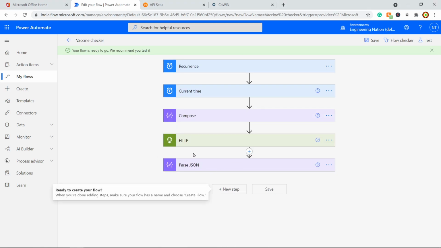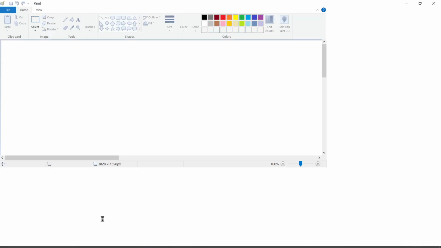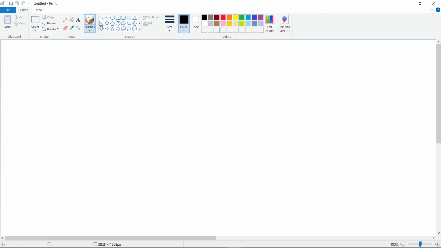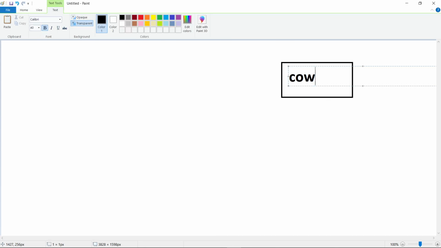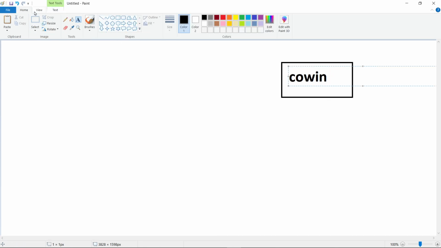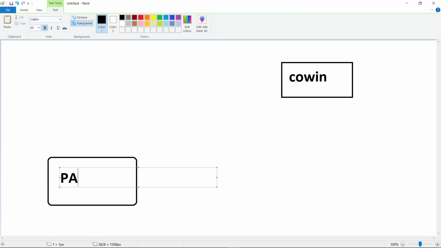Now I have done this part, so let me explain in Paint. Suppose this is the Cowin server, and here is my Power Automate, PA.